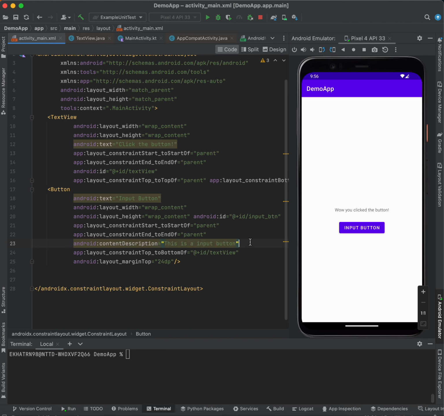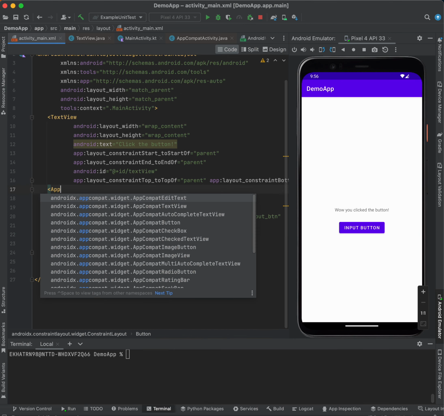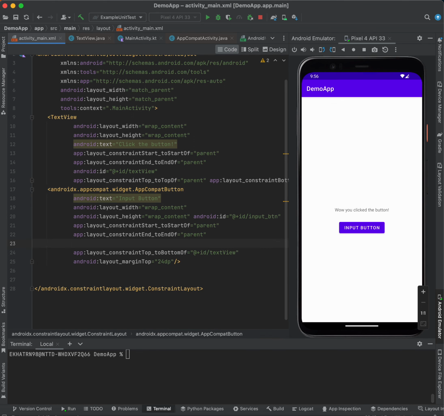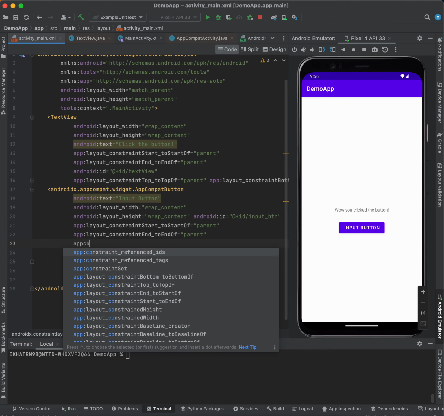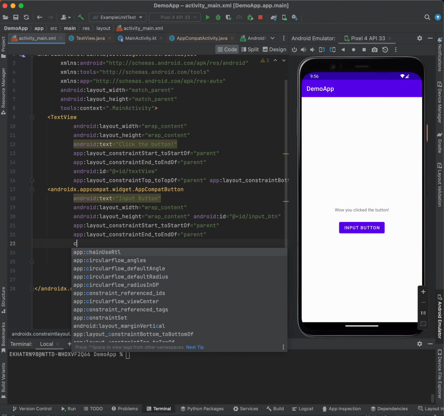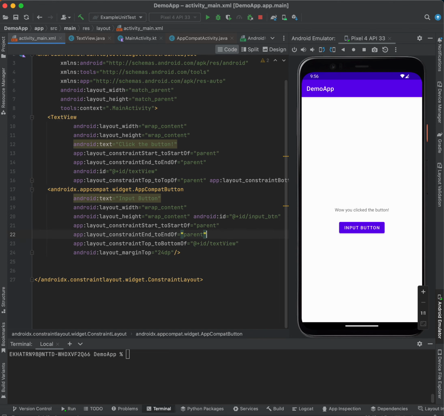You can just do it in this way, but for the moment we are using a button. We can use the AndroidX appcompat button component for accessibility, right?